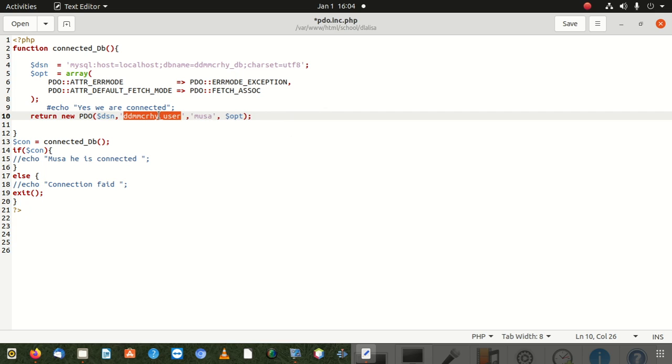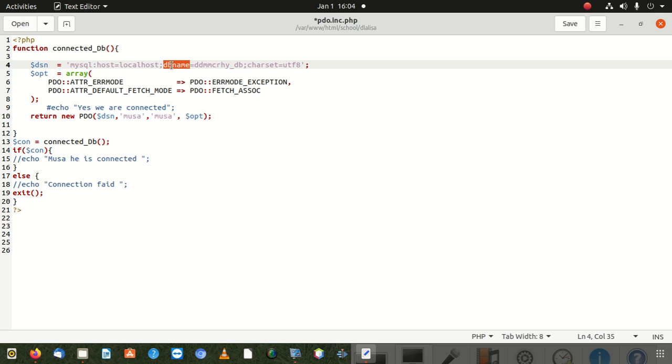This is the username and password I want to create to the database to connect to the DB. My database name, you remember, we called it this.